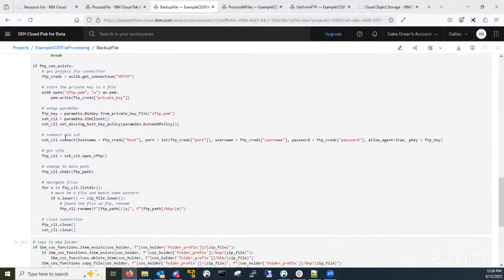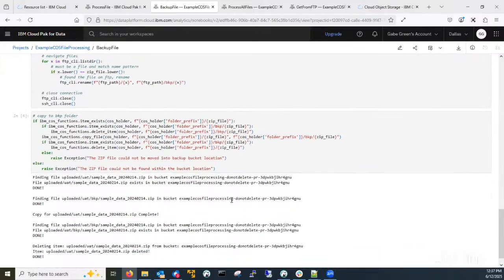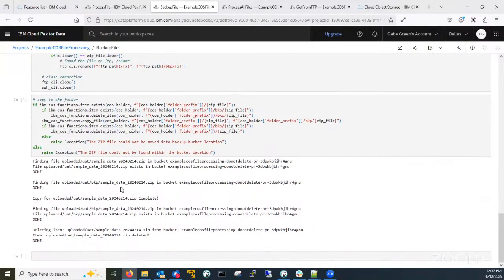I think here I'm backing up, so this was connecting and moving things on the FTP, right? So that zip file was on the FTP side. And what I want to do is move it because I don't want to retrieve it later from the same FTP server. So it was a way to go, okay, now connect to FTP, move that file to a certain location. And then here, what I'm doing is I'm saying, okay, look, now you're going to go into the backup location. If that exact same file is there, remove it, right? But then otherwise move it.